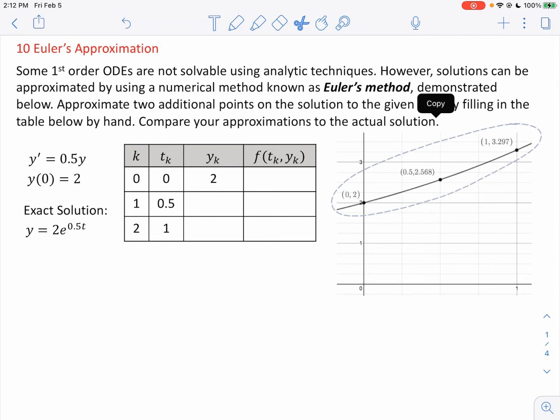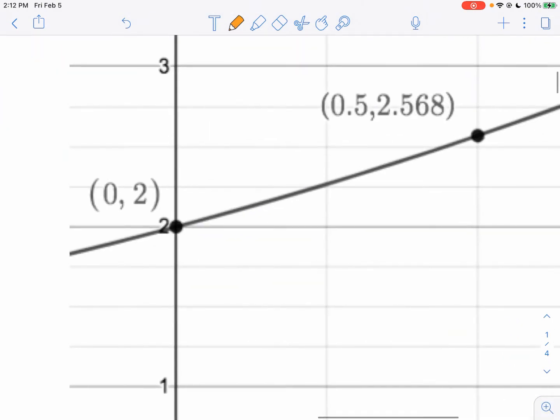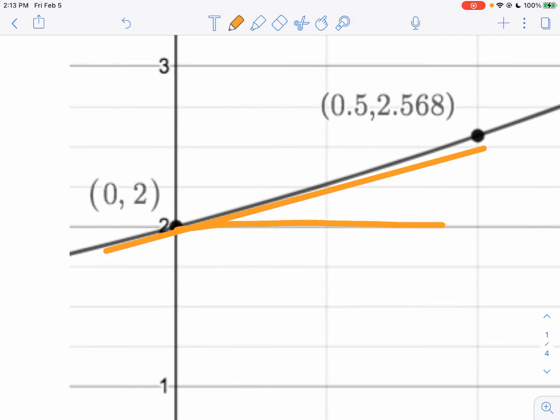We're going to practice a technique, Euler's method, to approximate the location of this point and then this point. And we're going to do that by effectively filling in the missing y coordinates of this table here. And I'll explain what this is for in a second. Now the way we're going to do this conceptually is we're going to find the tangent line right through 2. So the line that's tangent right here to our solution.